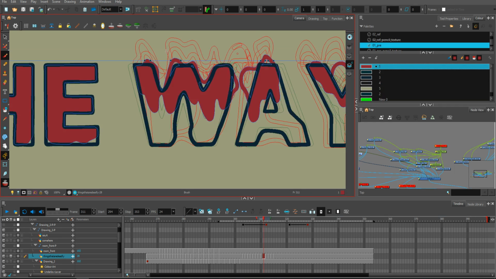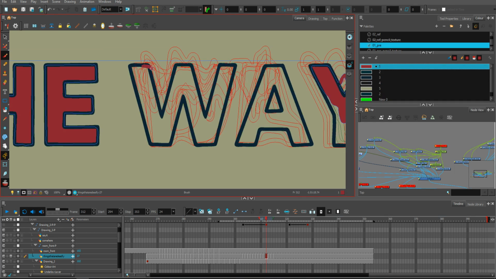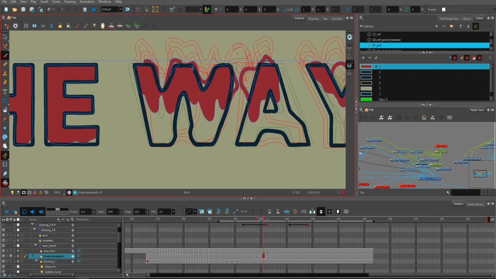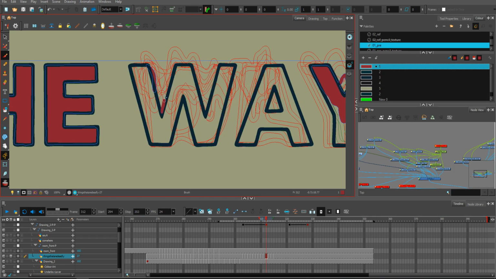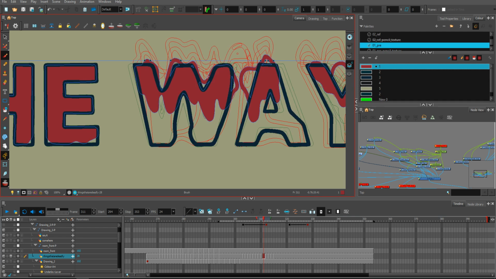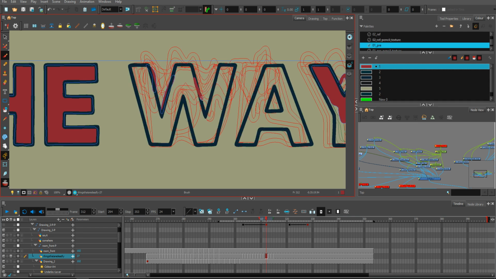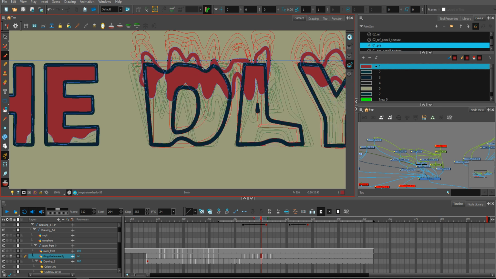So yeah, I will finish the W letter first. There are not so many layers, not so many frames left. This one will drip on the side like this.